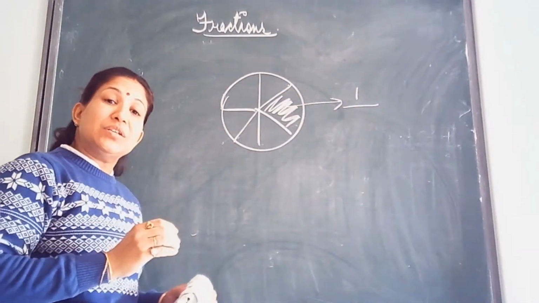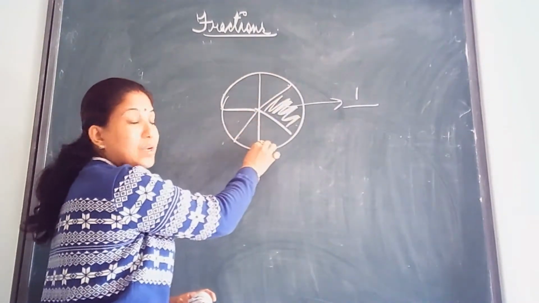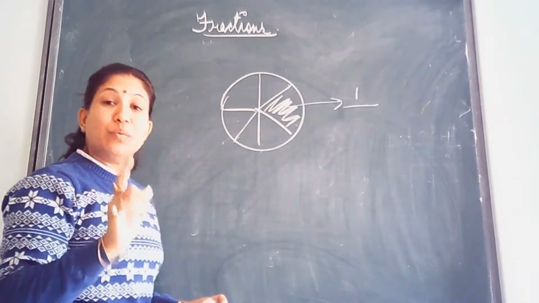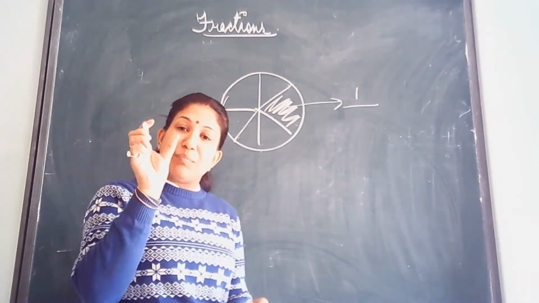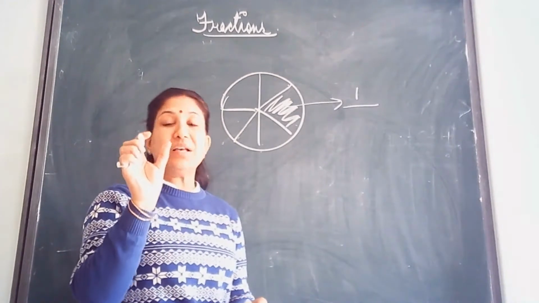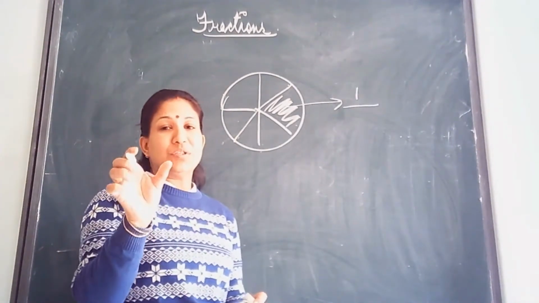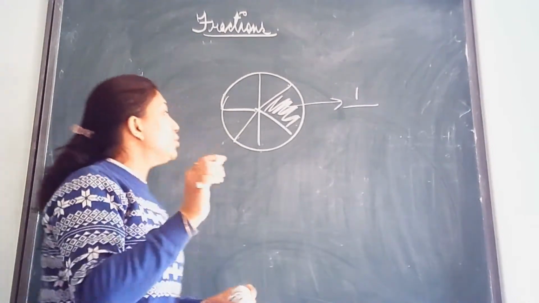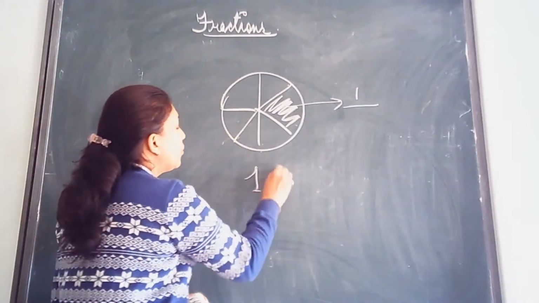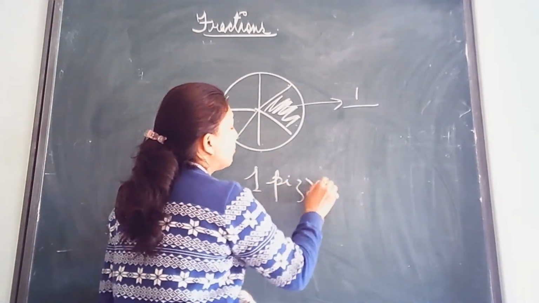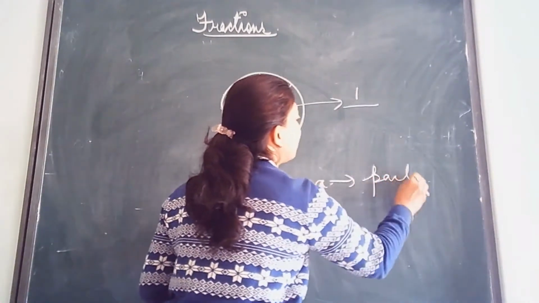So a fraction is the distribution. See, the sizes will be equal. It will not be in unequal portions. A part on a whole, but each part will be of exact size, or exact quantity or whatever it is. So part of whole. So on whole, this is your one pizza, correct? But from this one pizza, you have taken some part.